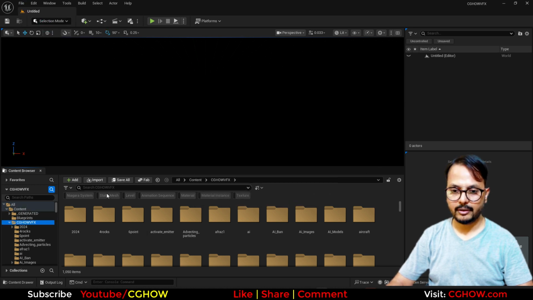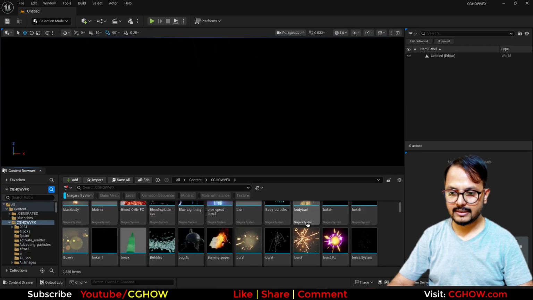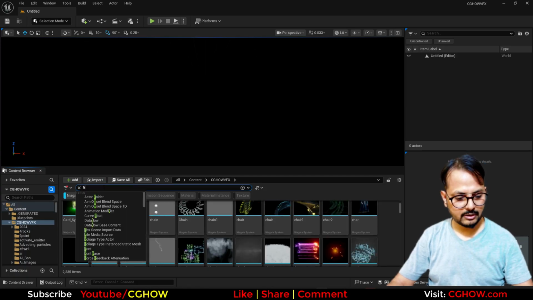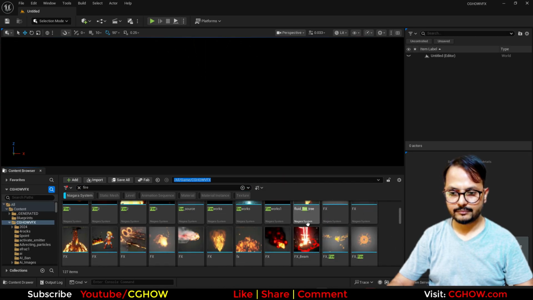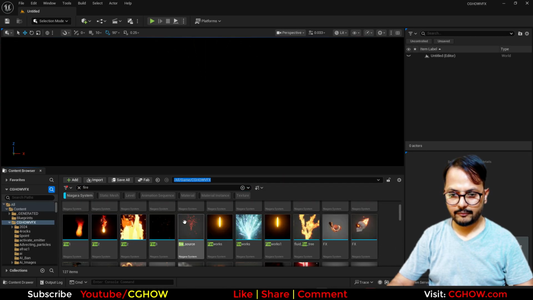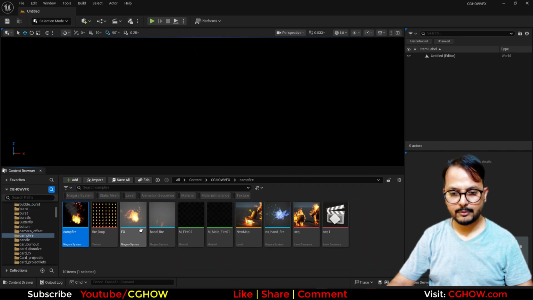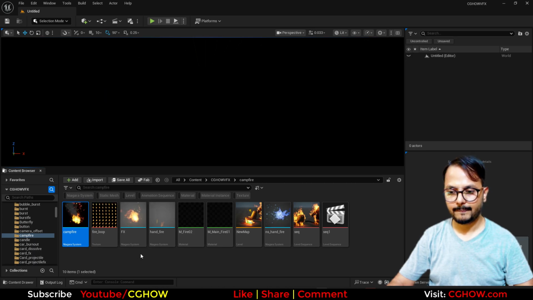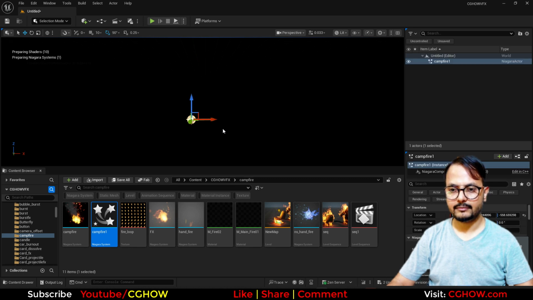And let's say if I go here in my folder and search Niagara, I have lots of effects, and from these, let me just search if I have fire. I have lots of fires, and from this, let me duplicate this campfire before optimizing. So I'll duplicate it and then drag it here.